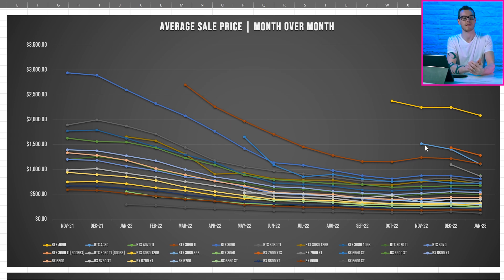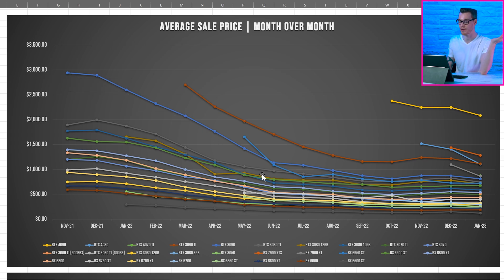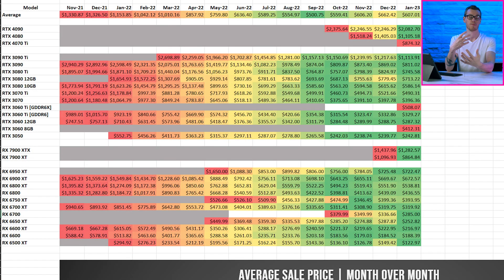I will be looking to include Intel Arc in these videos soon. But since then, prices have significantly been coming down. This is the RTX 3090 — $2,940 as the average sale price at its peak. That is kind of crazy. But since then prices have been significantly dropping, and I'm going to show this data in a more organized way for both AMD and Nvidia so you can see just how bad it was compared to where we are now. Feel free to pause the video at this point.